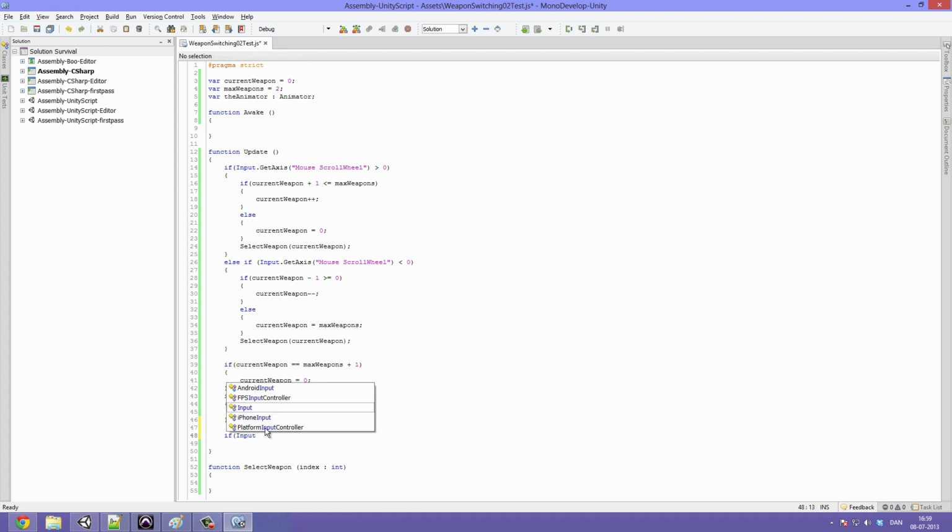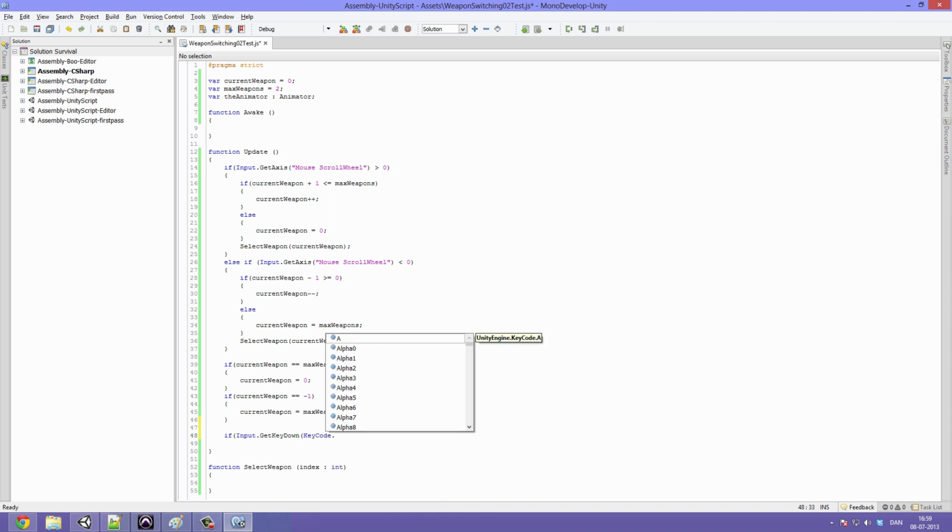Let's type if Input.GetKeyDown, and then open up parentheses KeyCode.Alpha1, and the Alpha1 is basically just the numbers that are not on the keypad on your keyboard. So just the basic numbers on top of all of the letters. And we want the Alpha1 and not the Alpha0 because that's just standard for shooters. So remember that.